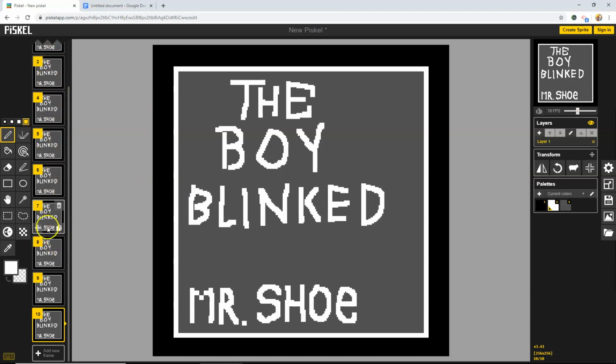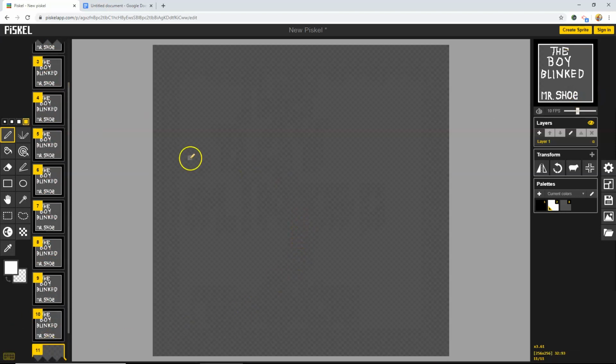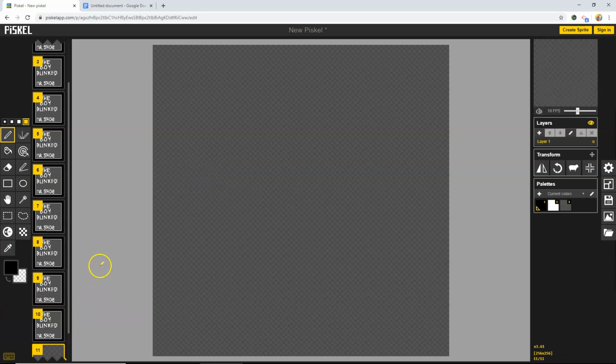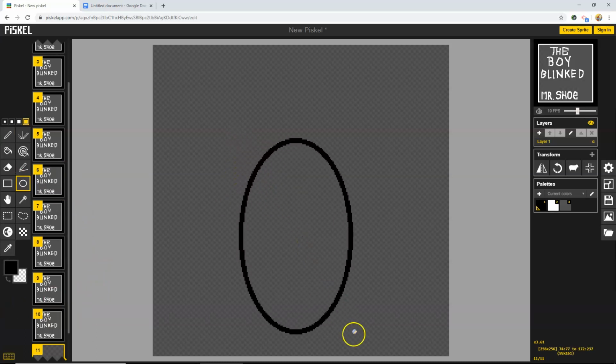Once we have all of our frames set for our title screen, we will add a new frame. We should start to see a little bit of a blink because we do currently have a blank frame at the end of our 10 frames that will show our title. I'm going to start by creating the geometry for my boy. Put the boy right in the center of my screen.